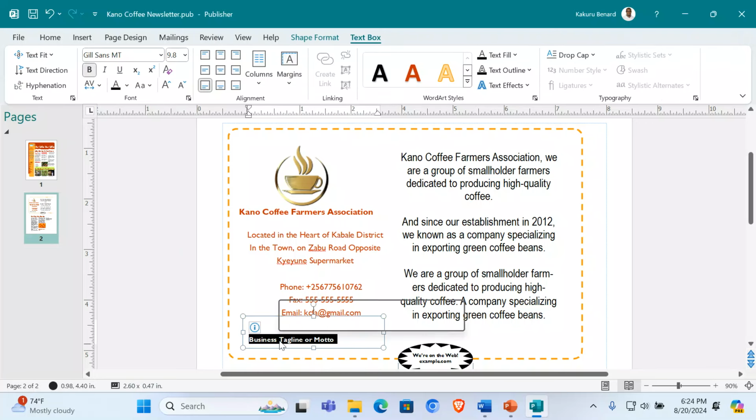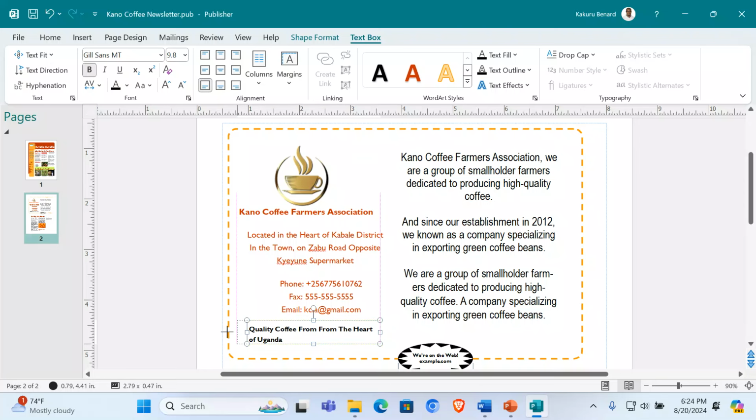Note that here we need our tagline where we are saying quality coffee from the heart of Uganda. Quality coffee from the heart of Uganda.